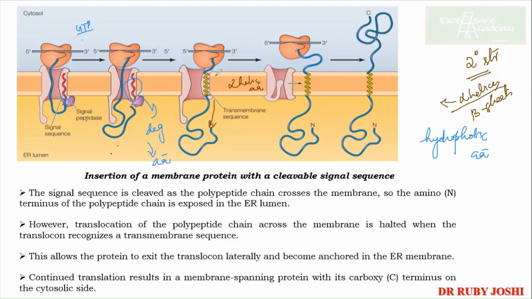Now the moment it understands that, okay, it has ended here, now I'm going to have the hydrophilic amino acids synthesizing the polypeptide chain. The translocon, can you see this portion of your translocon? This helps in the recognition of the polypeptide. Now, since this understands this portion, the narrow channel, the hydrophobic area of the translocon is occupied by the polypeptide chain. This particular portion of the protein gives a kick, a push. So from here, it gets inserted into the plasma membrane.